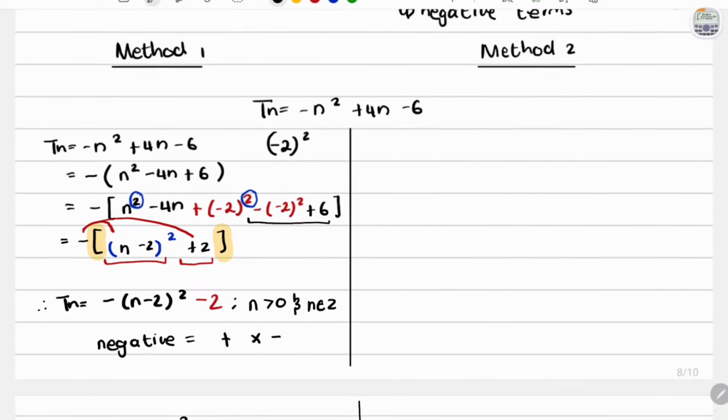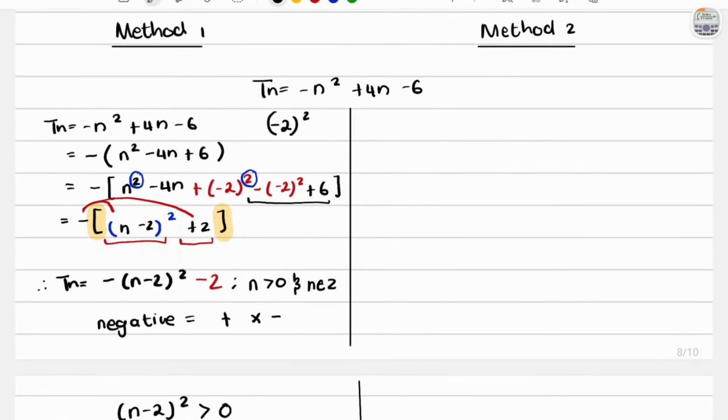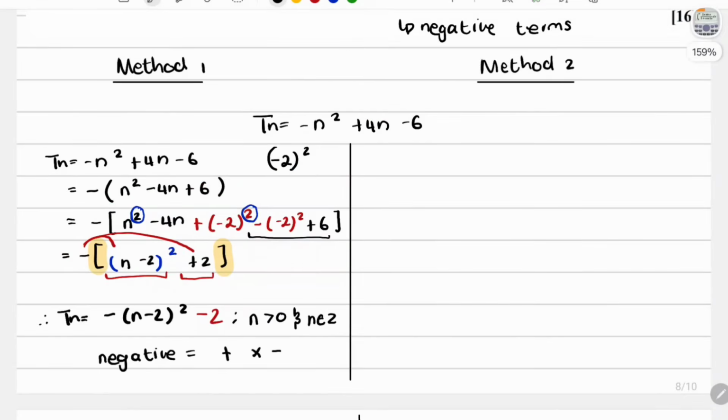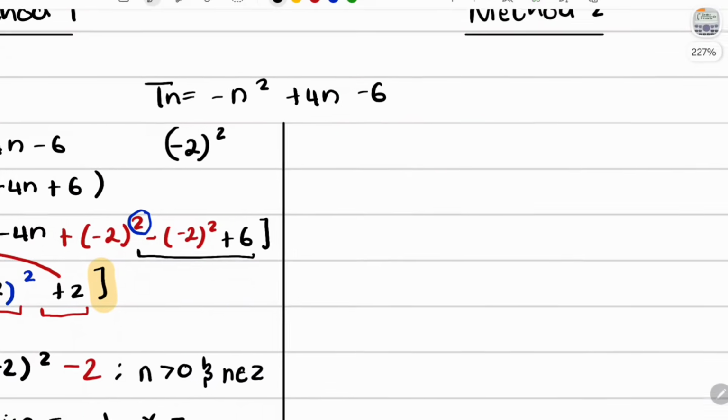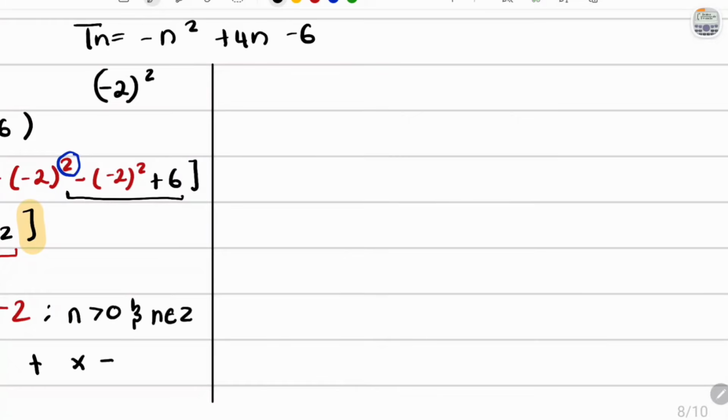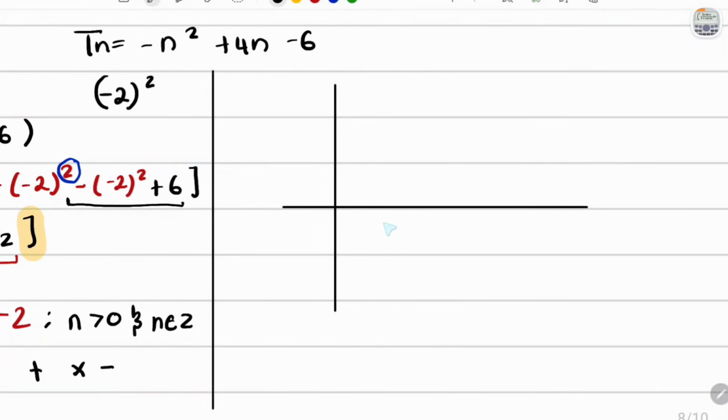Now, the second way of proving this would be thinking about this as a function, okay, as a graph. This is a quadratic expression. Because it's a quadratic expression, it means that we can represent it as a parabola. Now let's think about the type of parabola it's going to form. So when we have our axes, so this is our y-axis and our x-axis.